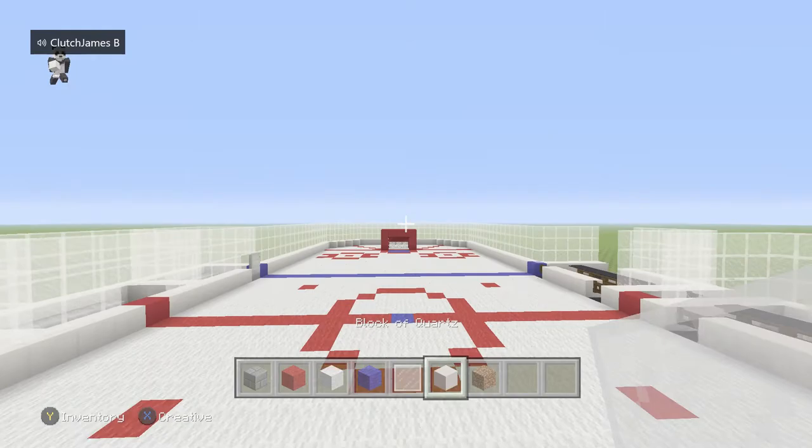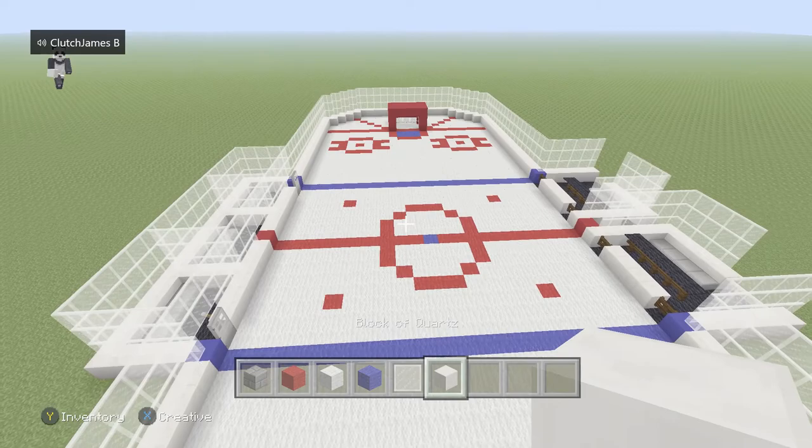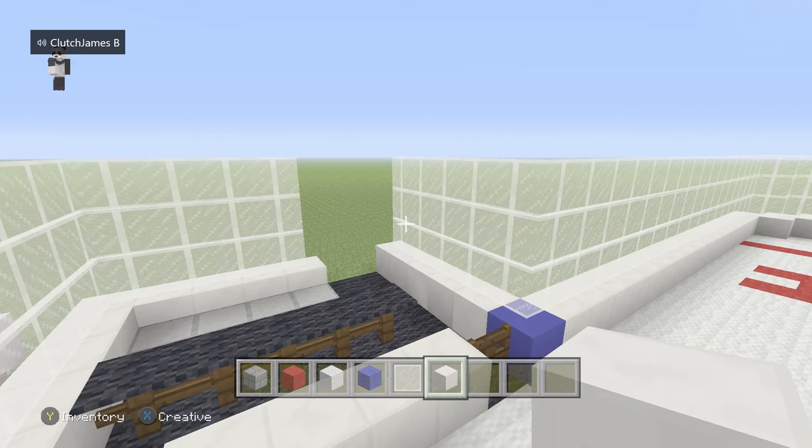Building the hockey stadium. All this video is going to have, obviously, it's just in the title, is the locker rooms and the construction of the locker rooms and the construction of the first tier slash lower bowl.